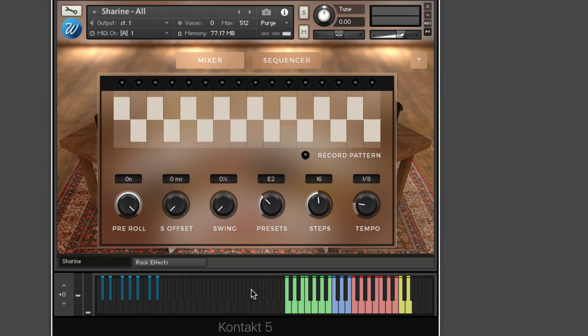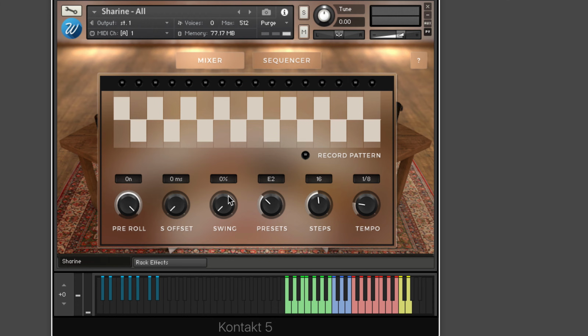Now, in order to get the pre-roll effect, we can turn it on or off here, and we have a choice. When it's on, it means that Sharine knows the amount to offset each sample so that the main transient matches up with the grid and the pre-roll part will happen before it. But if we don't want to do that, we can use a static offset so that the sample will trigger early. Or we can bring this all the way up into auto mode, which will, again, automatically place the offset so that the transient triggers up. I'm going to leave this on for now. These are kind of mutually exclusive.